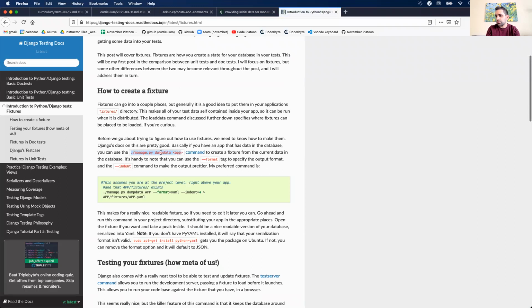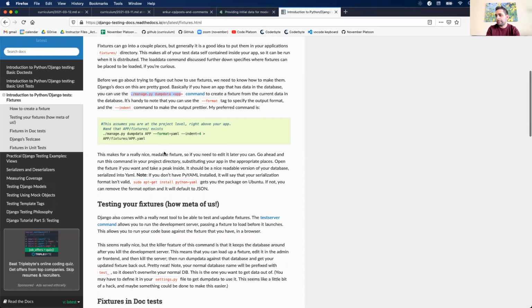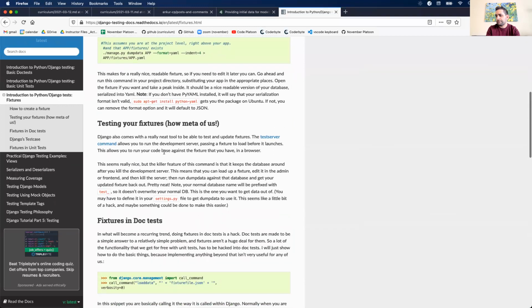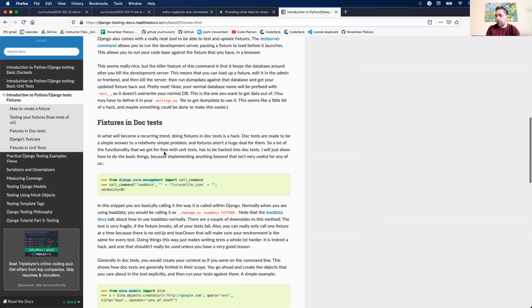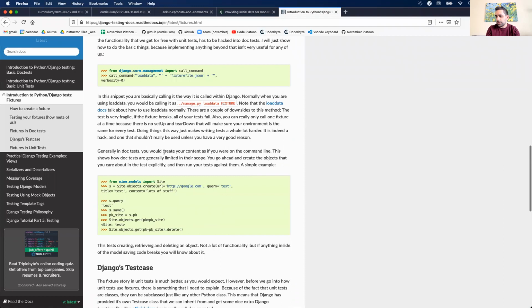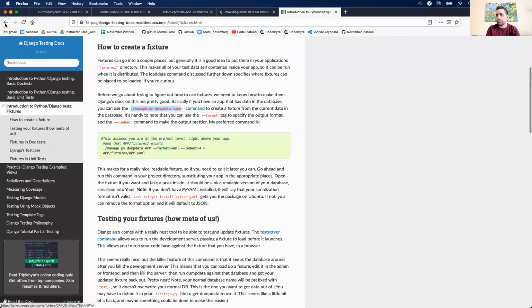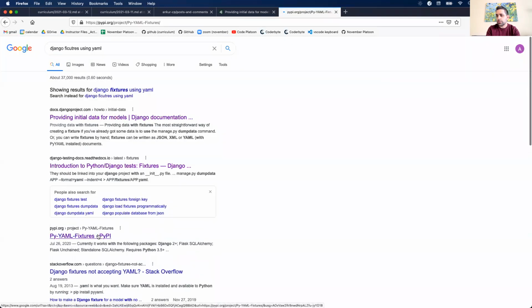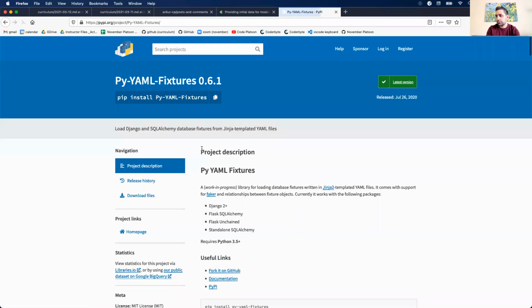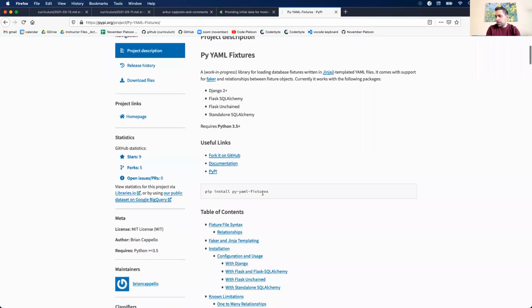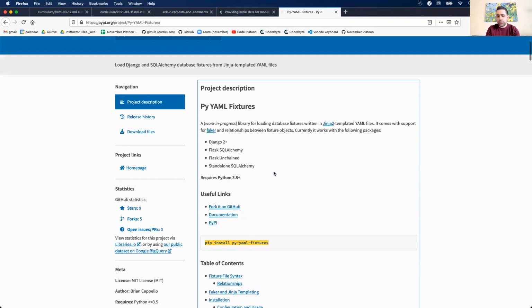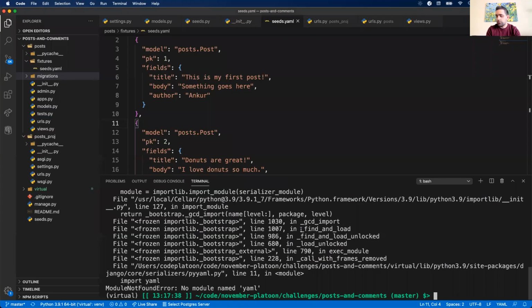There's a dumpdata, which I'm not sure what it is. Is it not just pip install yaml, or is it more? Yeah, that might just be what I need to do. There's a PyYAML, so let's give this a try.